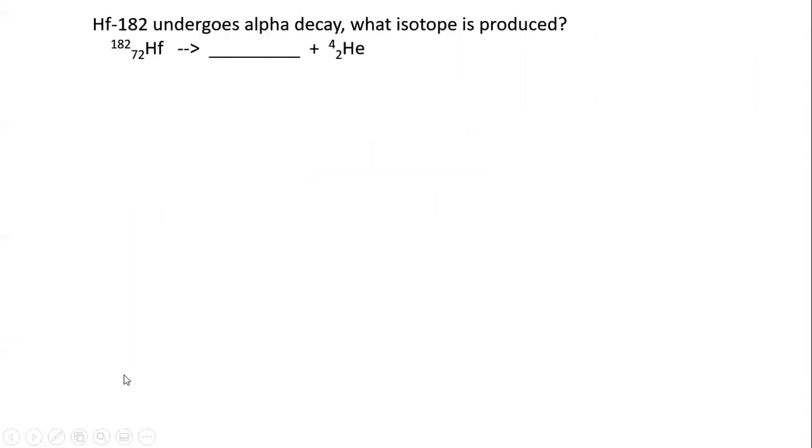So in nuclear chemistry, there are some natural radioactive processes like alpha decay, beta decay, positron emission. And so elements, when they undergo a radioactive process, they transform into a new isotope. And so the thing you have to remember about nuclear reactions or nuclear equations is that the mass number and atomic number are conserved.